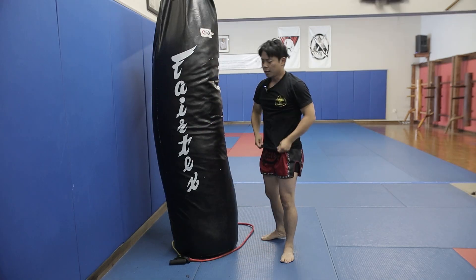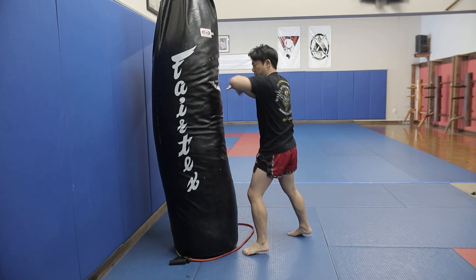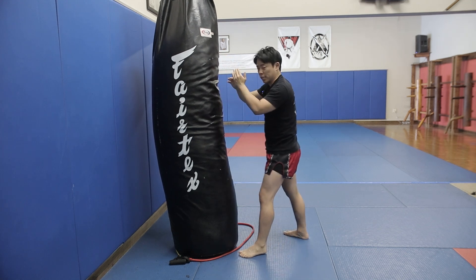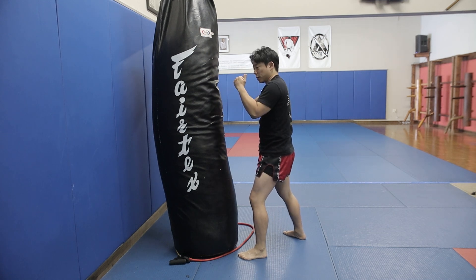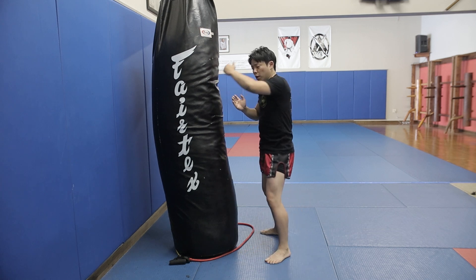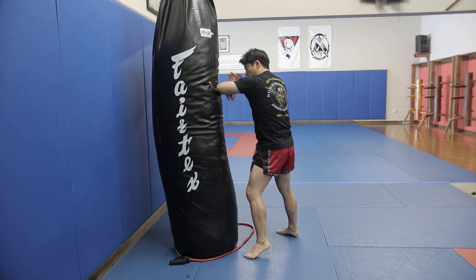So these are just a few variations you can practice by yourself using Wing Chun technique and kind of play with the clinch. Some of these I use a lot in my clinching game. Once you have proper control, it's a lot easier to follow through with the elbow. But it's going to be hard if you just have a position but don't know how to manipulate with the body. So once you have a position, start to play with the balance — offset the balance, break that posture, then you can follow through with the elbow.